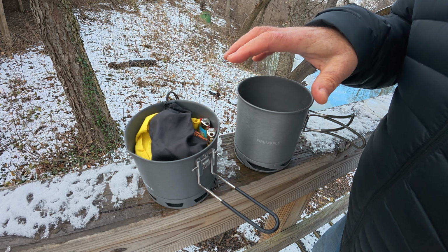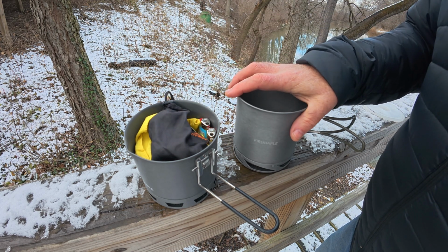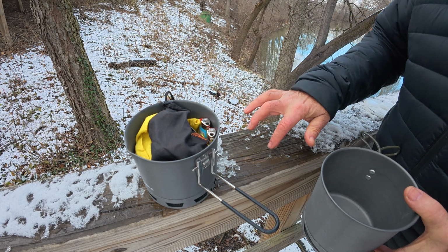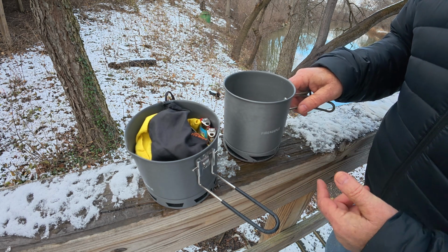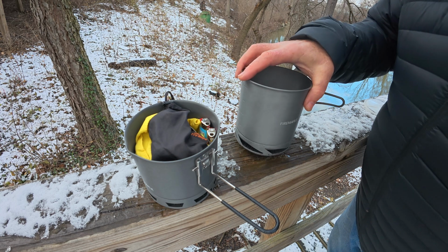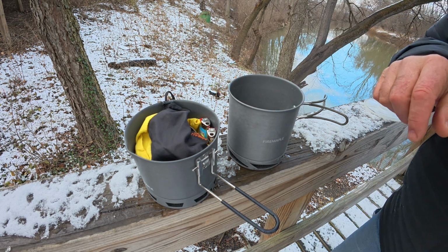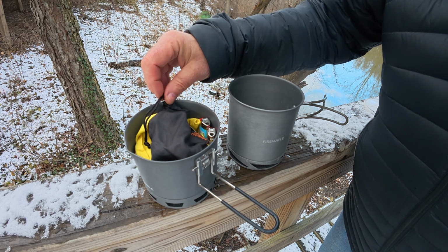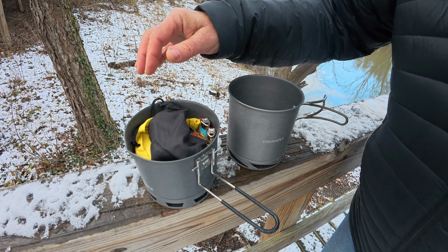Also, when I went to pack away the fuel canister and stove, when I went to pick it up off of the 2x6 here, you can still see where it froze to the board, whereas neither one of these pots, you'll see it's got a little moisture here on that board, froze to it. I have to suspect that is because of the drop in temperature of the canister as we were pulling fuel from it.